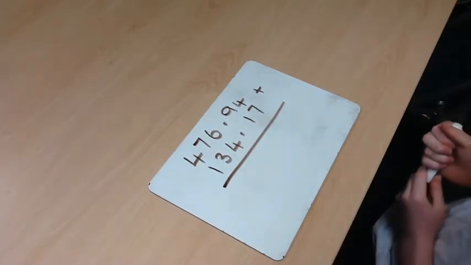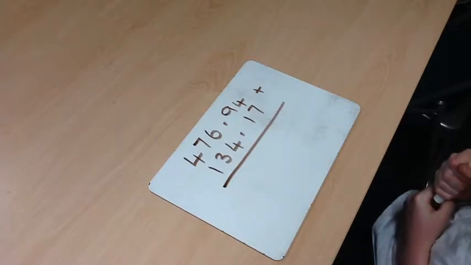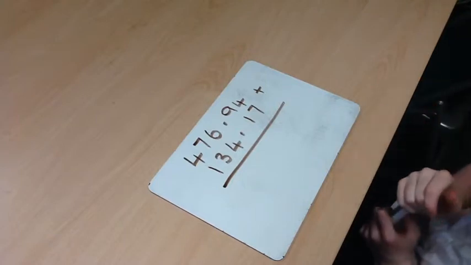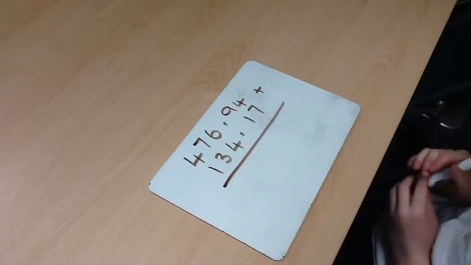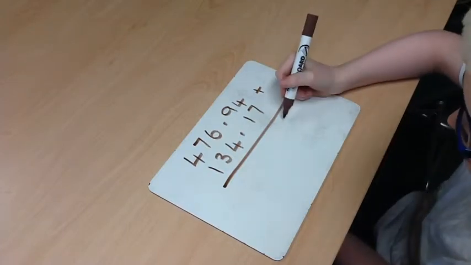Then I'm going to show you how to add a number with 2 decimal places to another number with 2 decimal places. You always have to make sure that the decimal points are lined up or it won't give you the right answer. To start off with, 4 add 7 is 11.